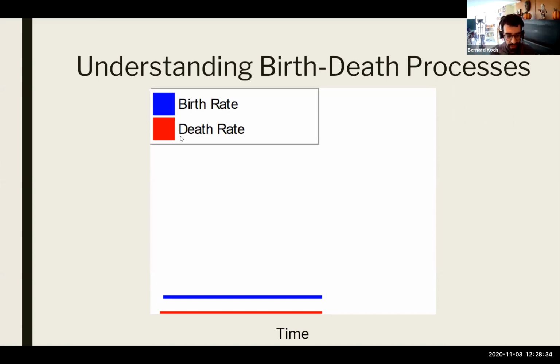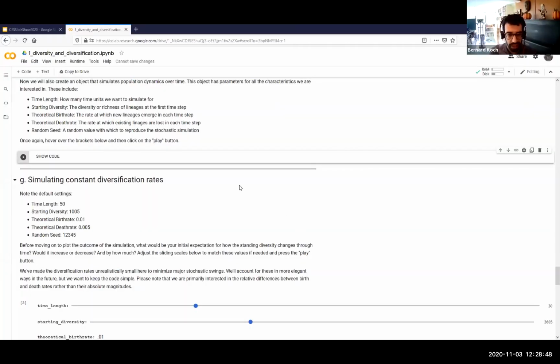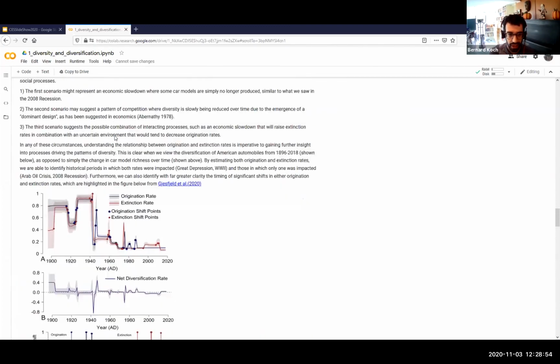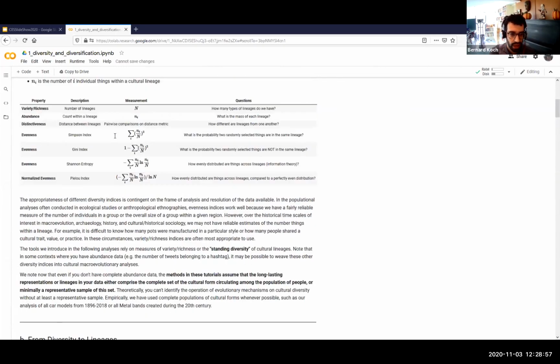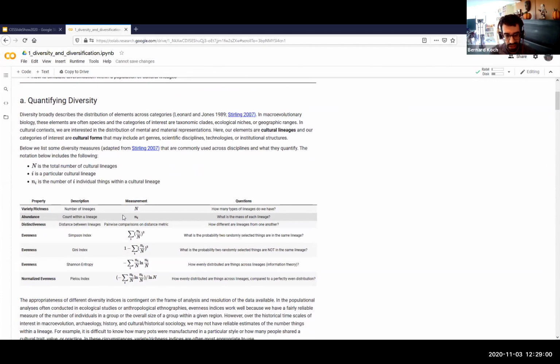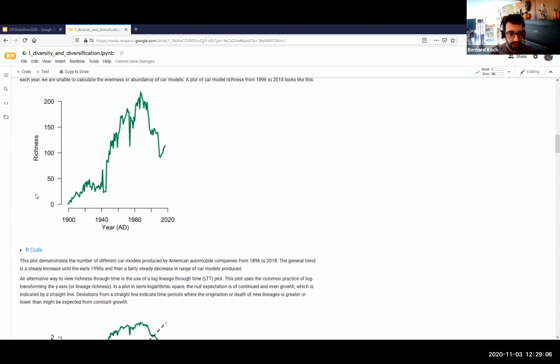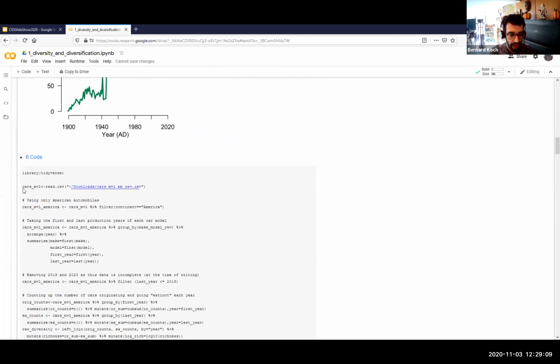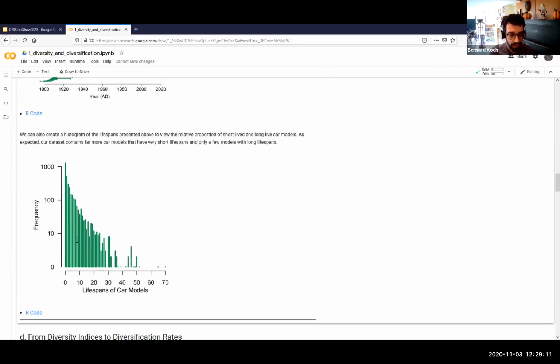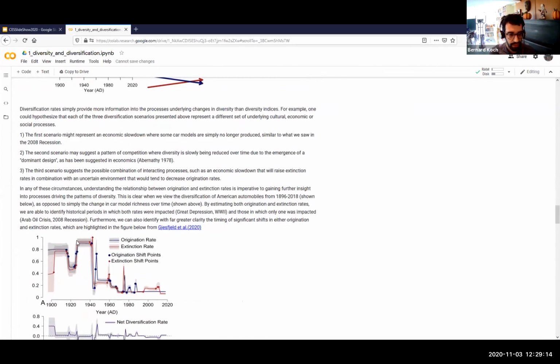So in the models, now I'm going to see if I can switch screens. I'm going to show you how we simulate this, and you can see what actually is borne out. So I'm going to share a different screen. Everybody can see me? Are we good? Yeah, so this is actually what Colab looks like. If you have any experience with Jupyter notebooks, it's an interactive notebook with text and code and LaTeX and images. These are a lot of the things that Erik talked about earlier. You can embed R code here. We don't run it because we're in Python, but you can have either R notebooks or Python notebooks.